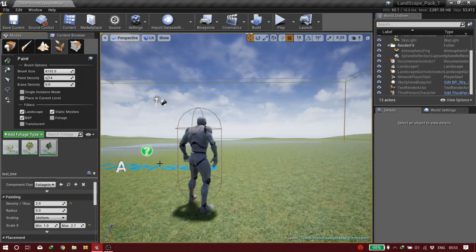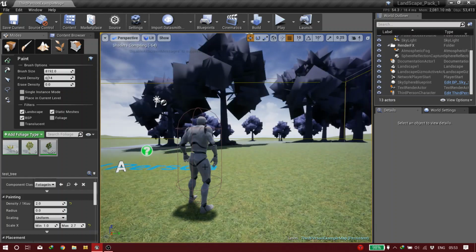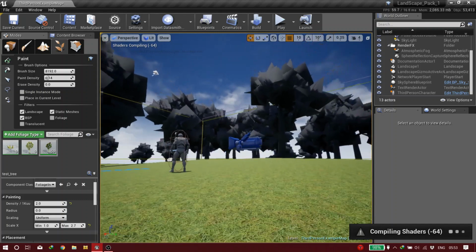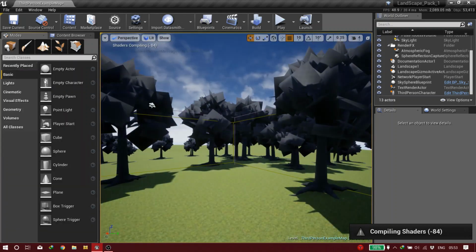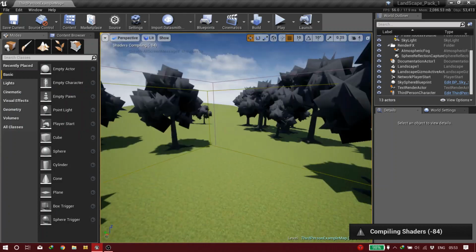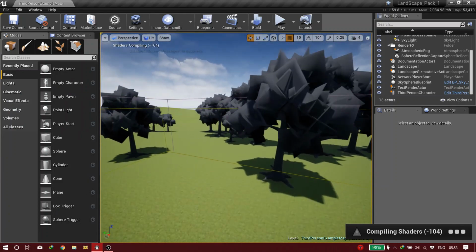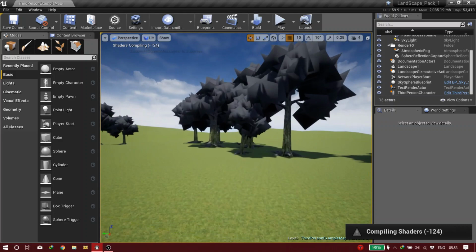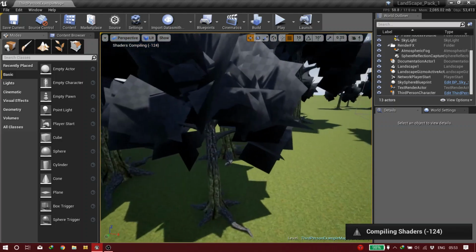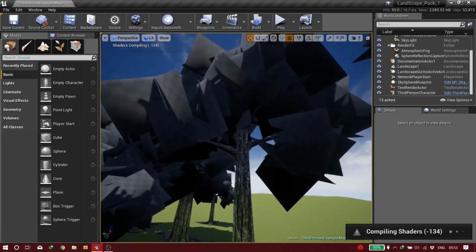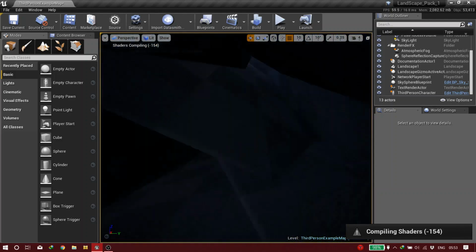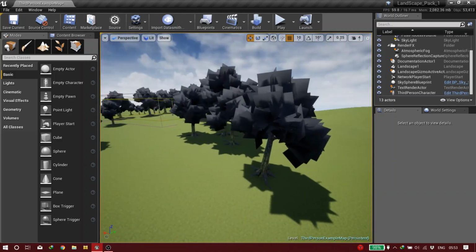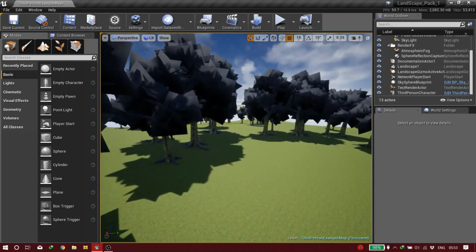Now let's try it. Let it load. You can see that we have various sizes. This one is very small and this one is very big. It can help to make a realistic jungle. It's very cool.